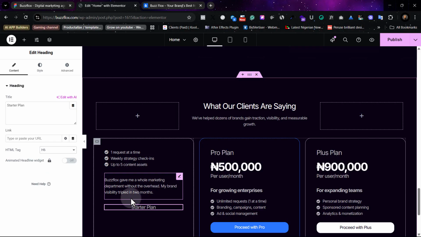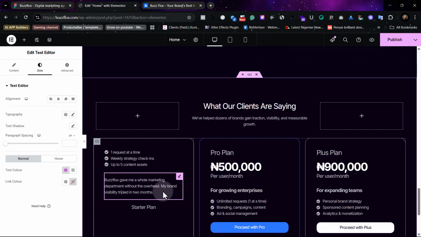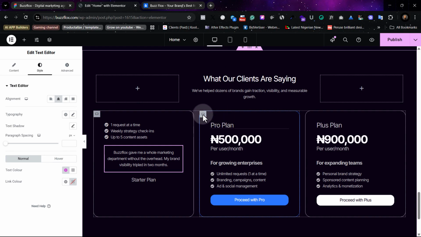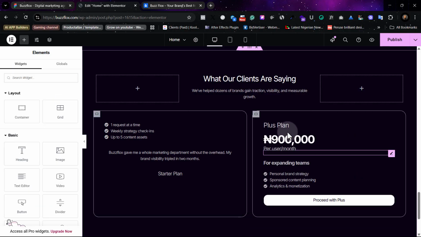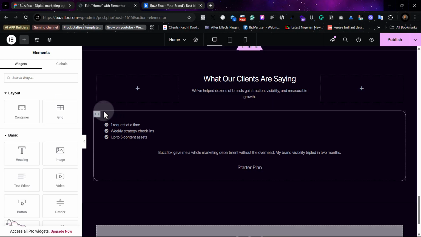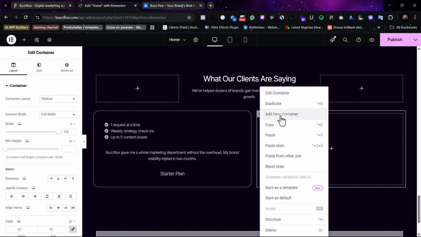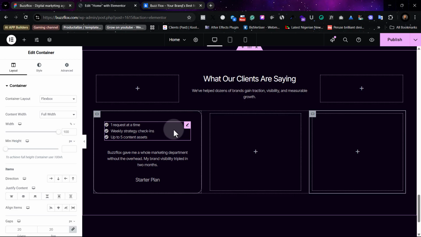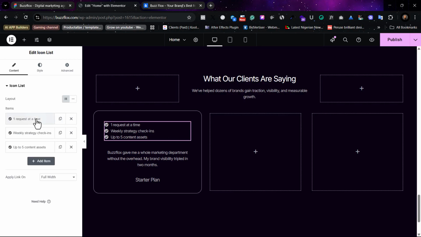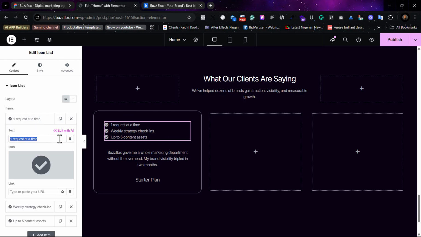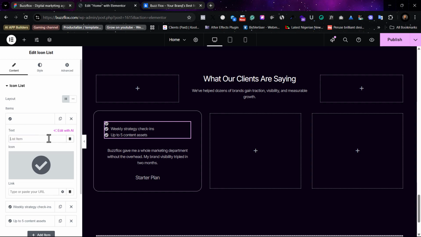Then I would centralize these in the middle. Like usual, we're going to delete this so that we can see exactly what's going on. I'm going to add a container to the right and a container to the left, then remove this.